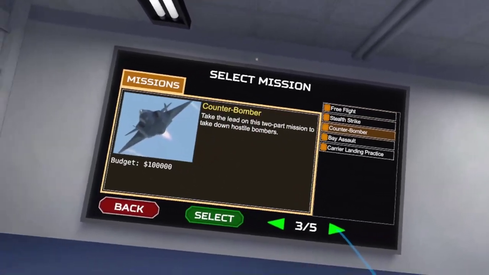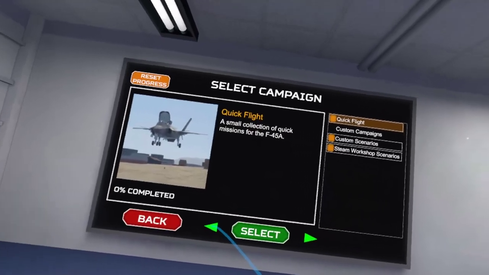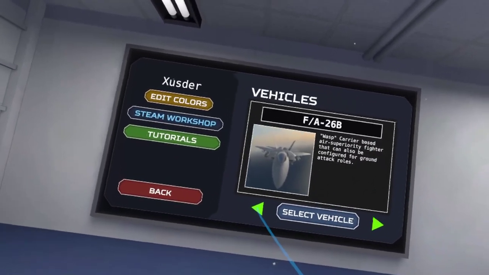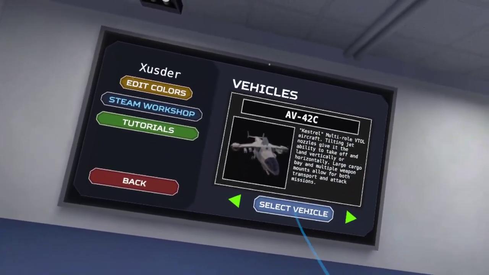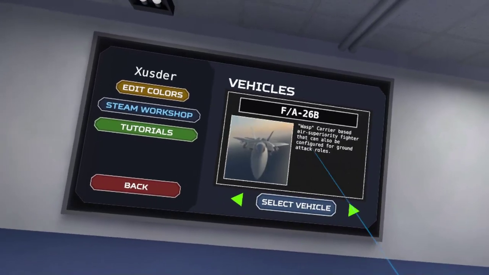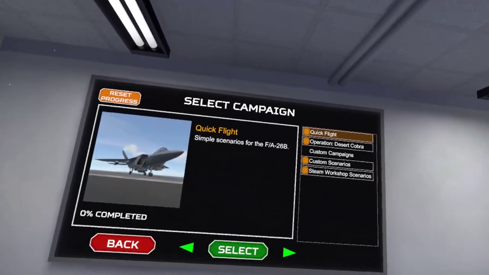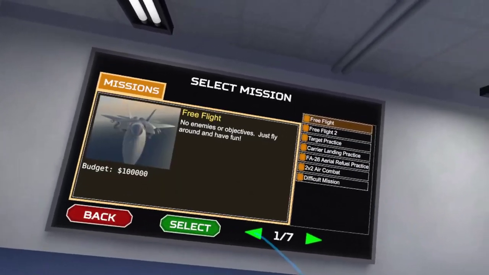Okay, this is really advanced stuff. I don't really know that well. So let's go back and check out the other aircraft. I got into this game so early. There was only one aircraft in the game, the AV-42C. But then they added the FA-26B. Let's see what kind of stuff they got.